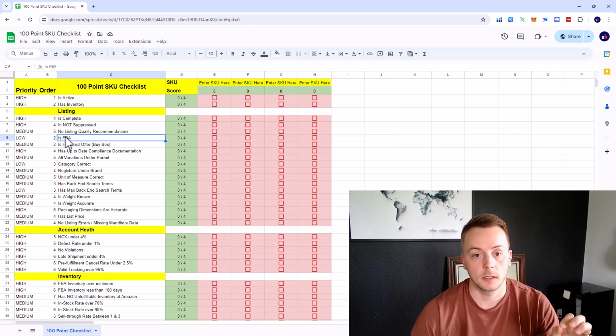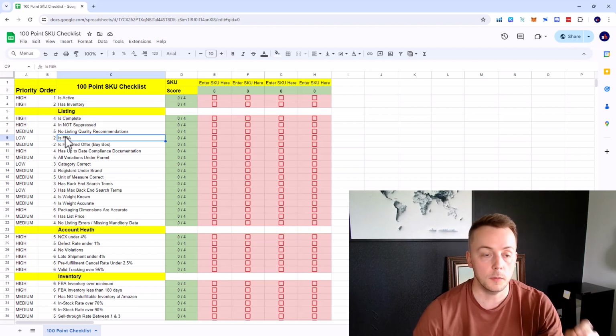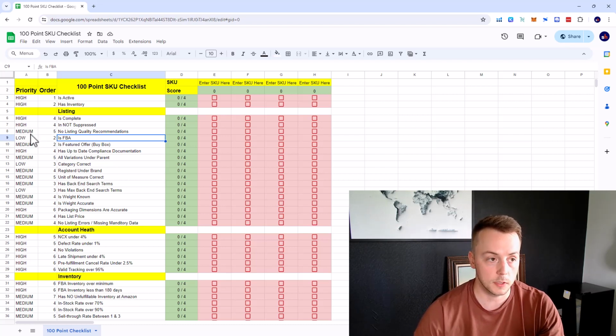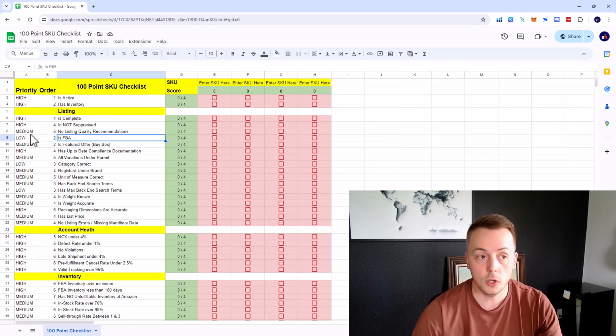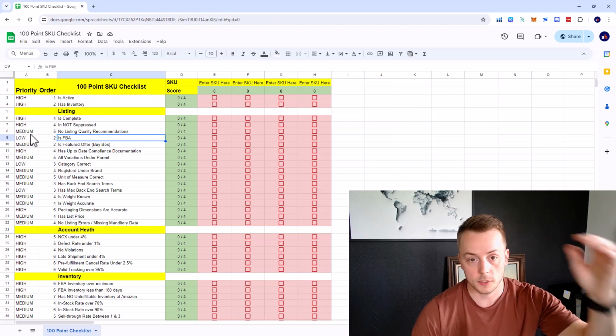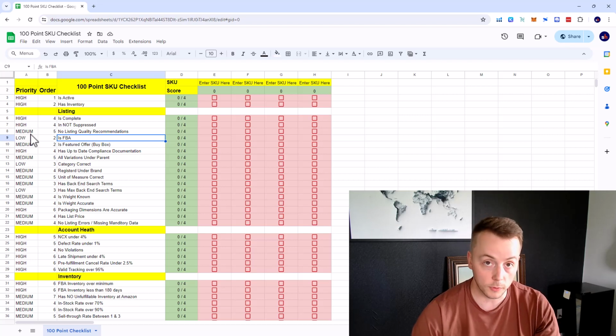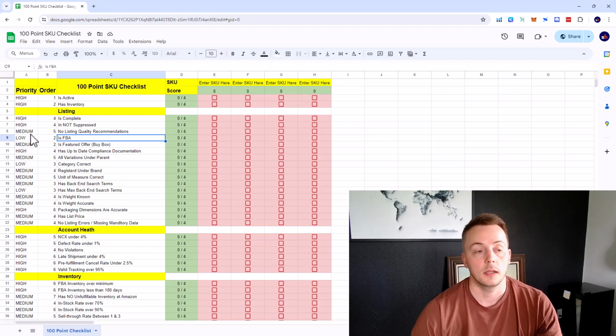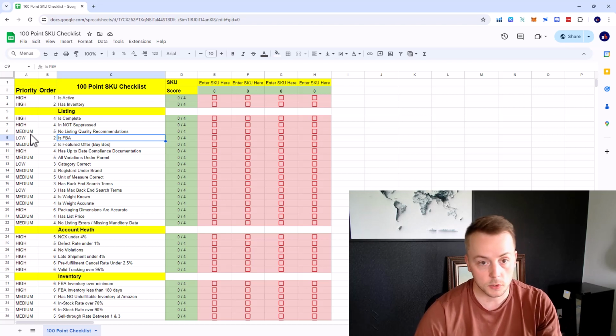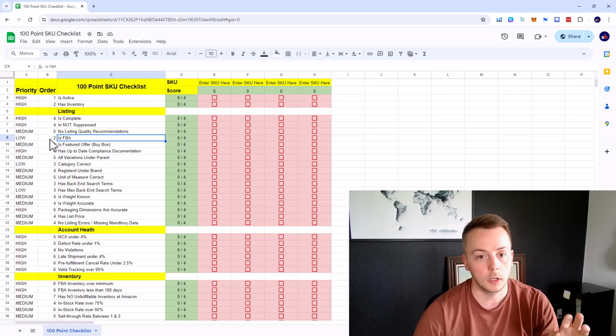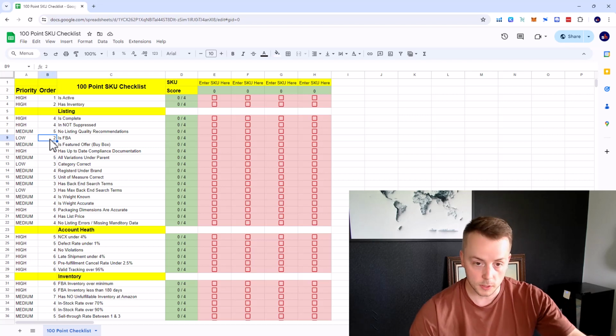But something like, is it FBA? Although that is important, it's sort of a low priority in terms of your ability to make money, but it is order two in low priority, meaning when you've sorted out some of these more important issues, if FBA is something that you want to try, if you're not already, consider doing FBA. But if you are doing a lot of FBM, then you don't necessarily have to do FBA. So it's not a high priority, and that's why it would be in low priority, but it's still order number two. So there are other things that you would need to get to. So that's priority and order.